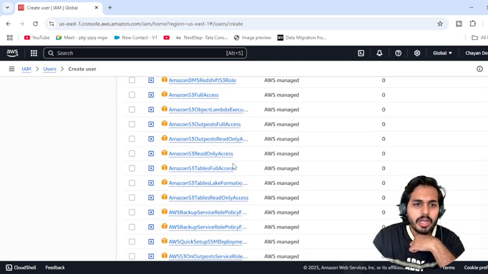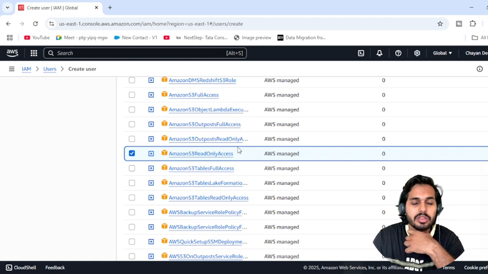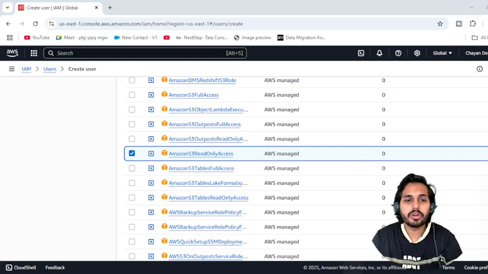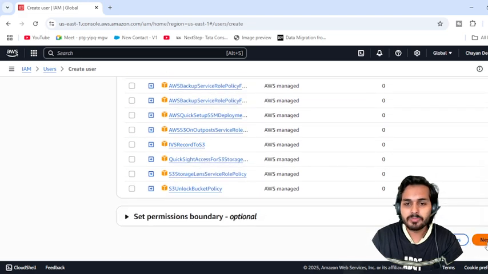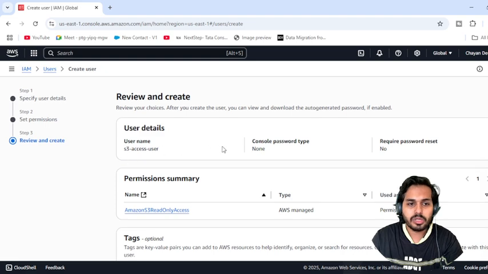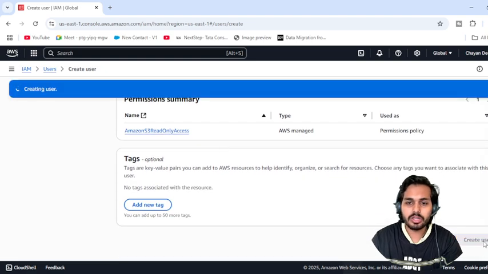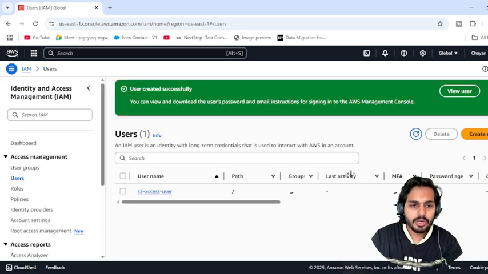Right now, let's give that person only the read access, no commits, no read-write, nothing the person can do. Now you have to just click next. The user name is this, nothing else, you have to just create the user. Now how are you going to get the ID and password of this?